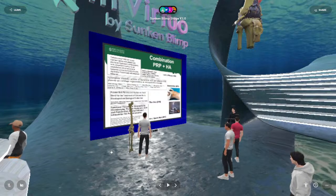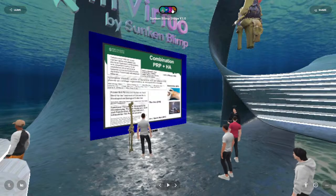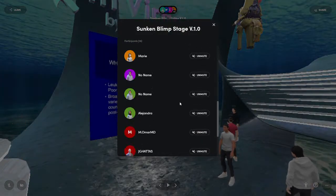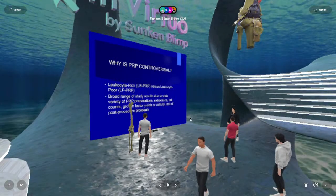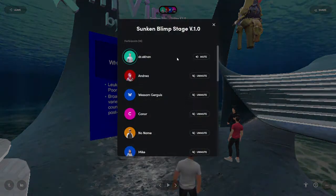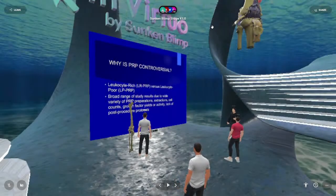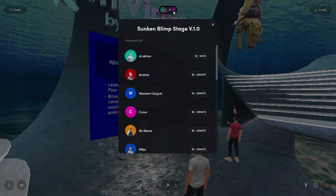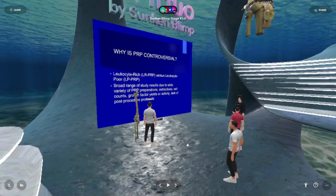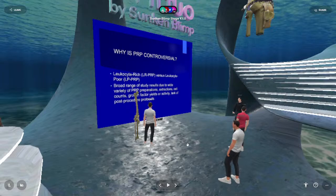And this is just to give a little bit more evidence on osteoarthritis specifically. There's been research showing that PRP and hyaluronic acid injections together are actually more effective than PRP alone. And so that's what I often do. And then this is just another slide to explain what we talked about earlier. Basically, there are different durations, extraction methods, and so much variability in how they're preparing the therapy. And that's the reason for the variability, as opposed to PRP in itself not working. It's the type of PRP and using it for the right thing. And the problem is a lot of people are using the wrong type of PRP for the wrong things.